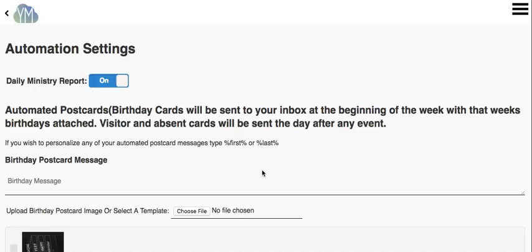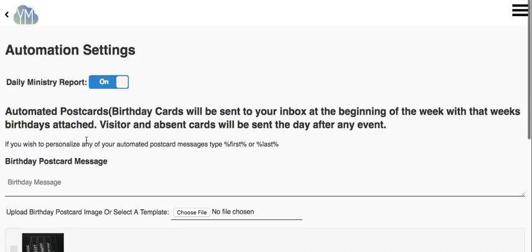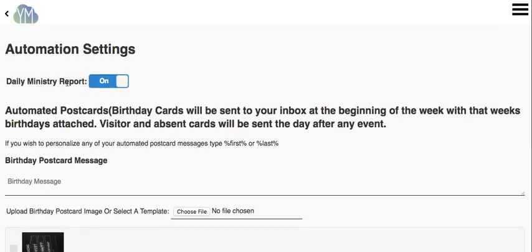So we're trying to find ways that we can make these tools we have easier to use and time saving for you, to make them that much more beneficial. And so here's what we've done. We've built an automation settings menu because as we automate more of this, we want to give you the option to opt in or opt out.